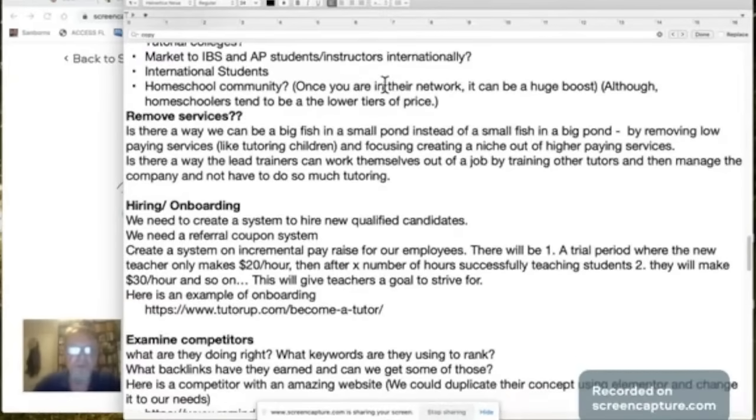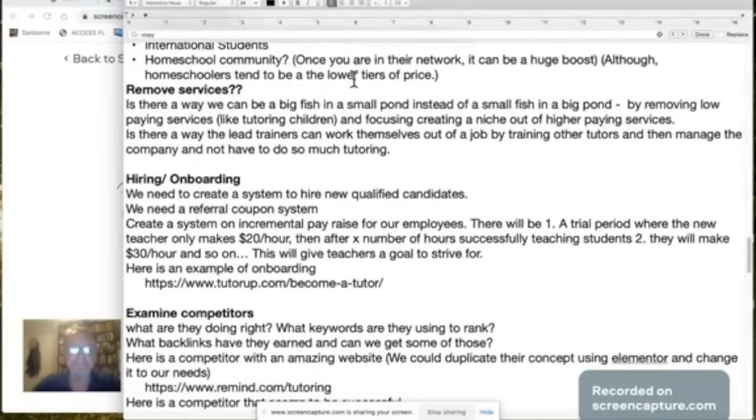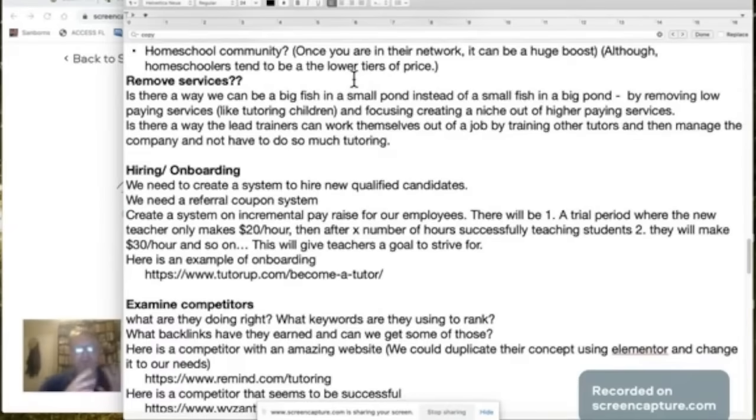So if there's a way that the lead trainers can work themselves out of a job by training other tutors, that would be fantastic. And then manage the company so as not to have to do so much tutoring as someone moves up in the company, becomes a lead.